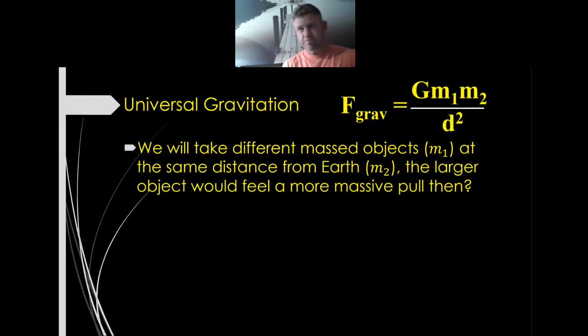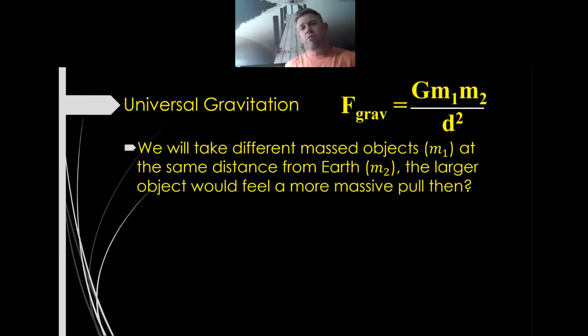Meaning that if we looked at, say, the moon versus a perfect clone of the moon farther away. Well, because of the distance between the moon and this new clone moon, what we're going to see is that d squared on the bottom now really starts to cut down the gravity. So as you think about it, if we think about us here on the surface of the Earth versus us out even past the International Space Station, there's going to be less gravitational pull for us, right?